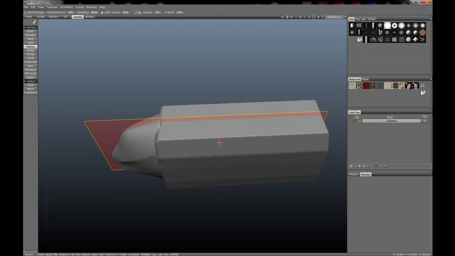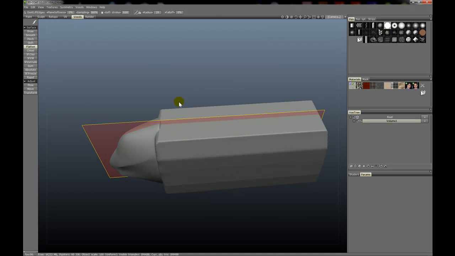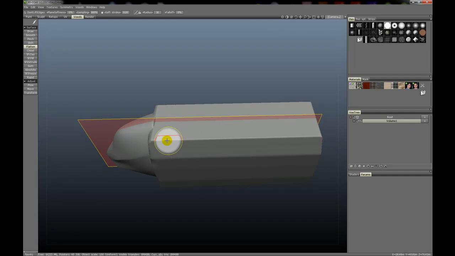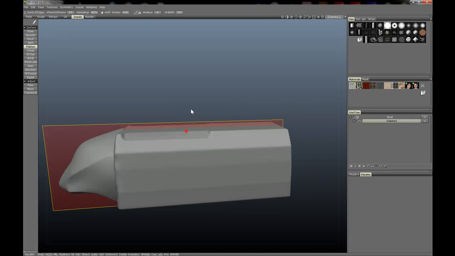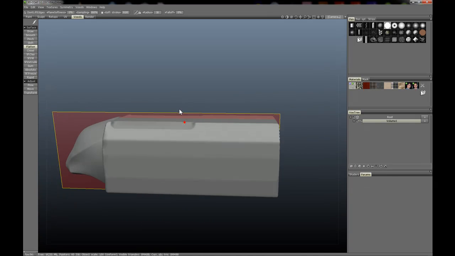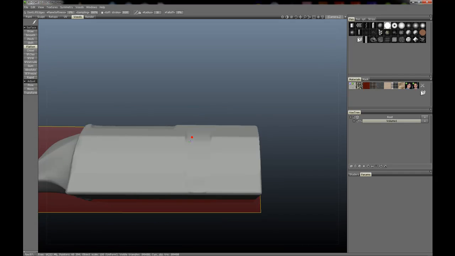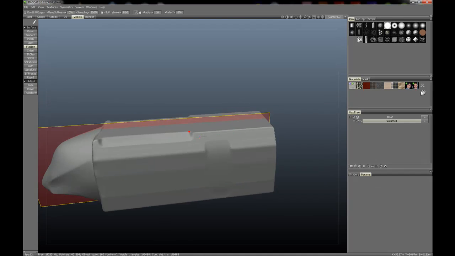Now this pin does use your brush size and also intensity, or depth, for the area that it will flatten. So keep that in mind while using it. You see here I'm scraping this edge, or flattening this edge, and it's working quite well. It looks very, very good. You can use that on other areas as well to get a flat look, not just corners, of course.